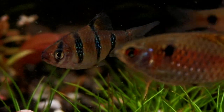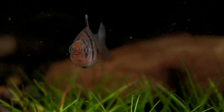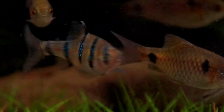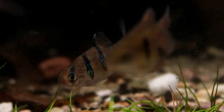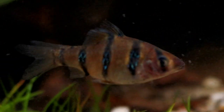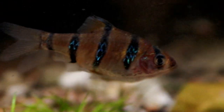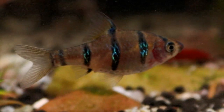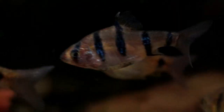They seem to particularly enjoy decorations that allow them to hide a little bit, a few caves here and there, or some really dense leafy foliage. A word of warning though, while I would certainly describe adult 5-bands as being calm, I would be very, very wary about keeping young 5-bands in with any species that has flowing fins, as baby 5-bands are some of the worst fin nippers I have ever come across.